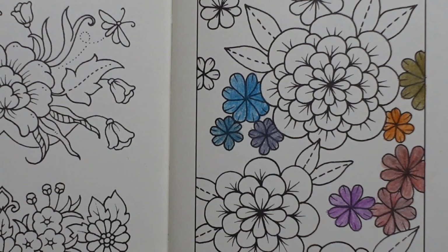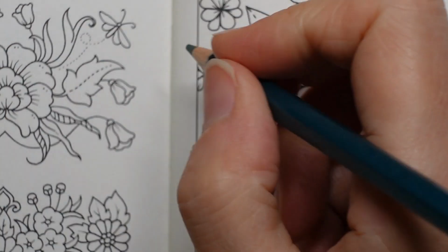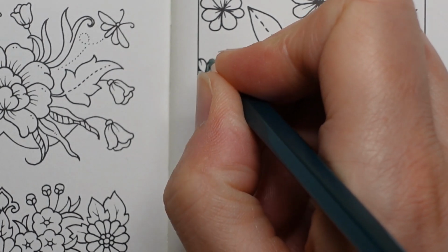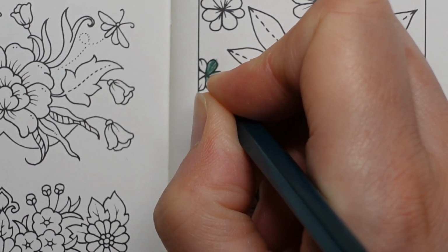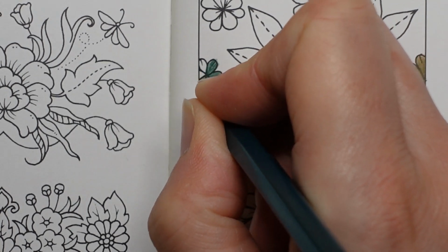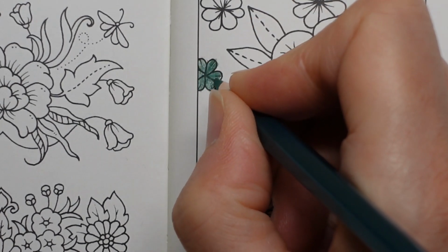I think I'm going to use this. I might have mixed them up. This looks more like a blue-green. I'm going to do this one next. Not that it matters on this particular page, but I think this is more of a blue-green colour. Oops. Do that one too, don't we?